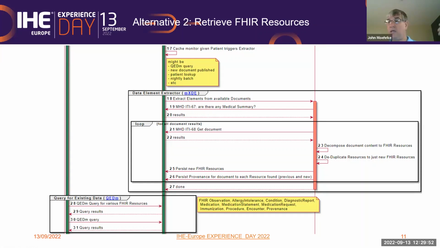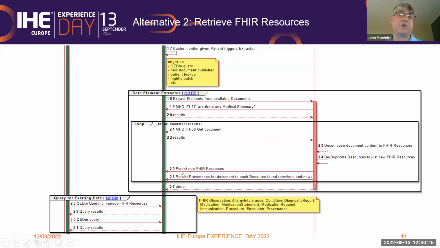It's going to do a normal ITI 67 to look for data. It's going to get its results. It's going to then spin through all of the results that it gets, retrieving the documents, decomposing them into FHIR resources. When a FHIR resource is new, it records that.